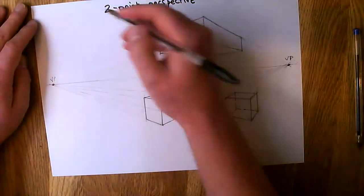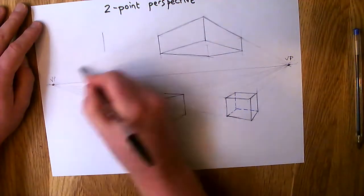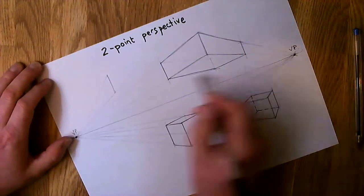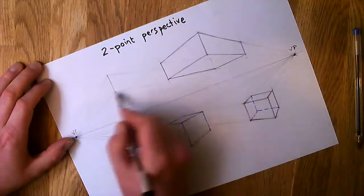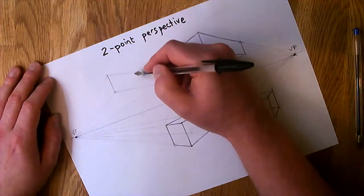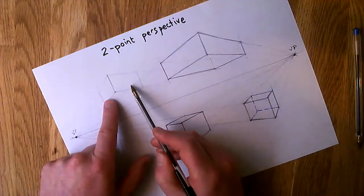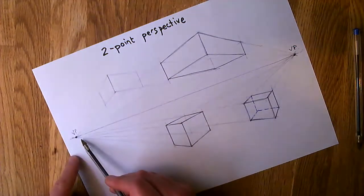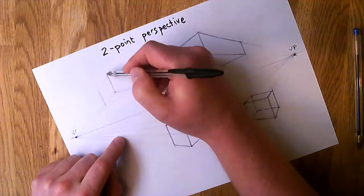I'll do one more. We'll do it over here. There's our edge. It's projected back. It becomes a lot easier once we've got a lot of lines, because we actually find that we can copy some existing lines here. Let's decide on the back face again. Again, I've made an artistic judgment here. Because this box is sliding its way towards this vanishing point, I would see less of this face than this face. So I've made this face shorter.